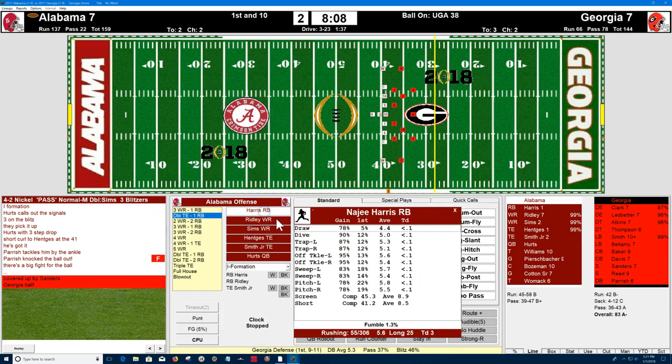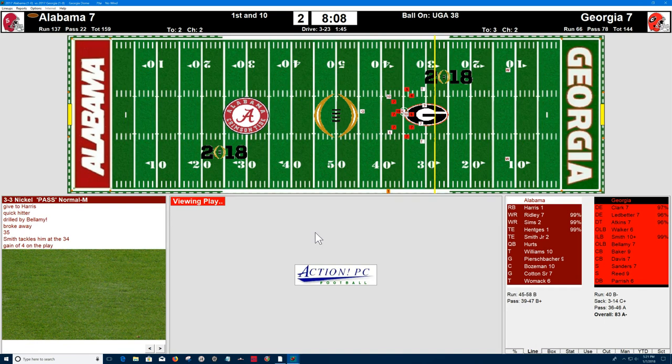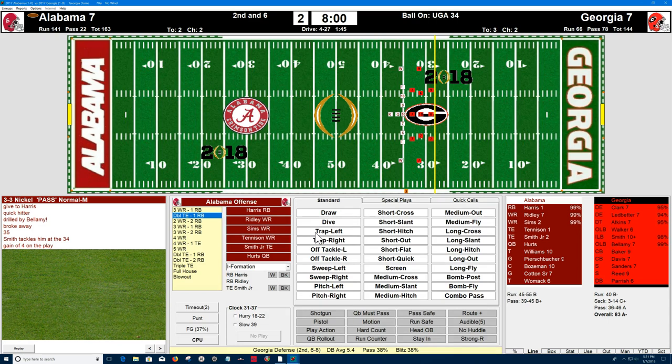Double tight end, one running back. The handoff to Najee Harris. And Harris, gain of 4 on the play. Smith tackled him at the 34. It'll be second down and 6.